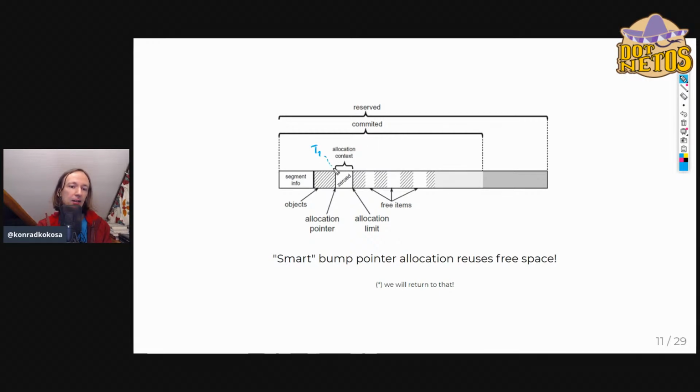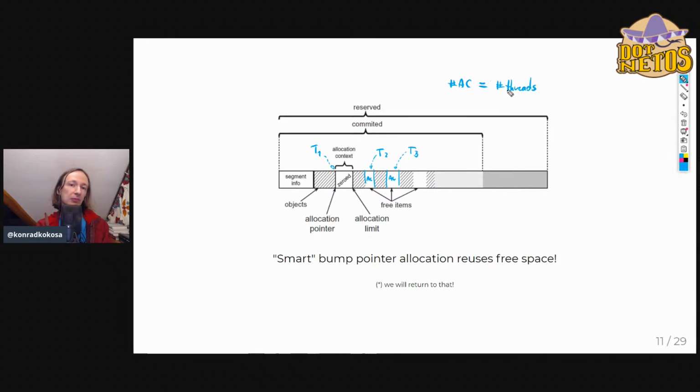Let's make every thread have its own allocation context, and this is a super easy solution. So if you have 3 threads in your application, they will have their own allocation contexts, and that's all. That's the simple solution, because now we don't need any synchronization between them, because every such thread is using its own separate memory region, and no synchronization is needed. So in the end, we will have as many allocation contexts as the number of threads in your application.